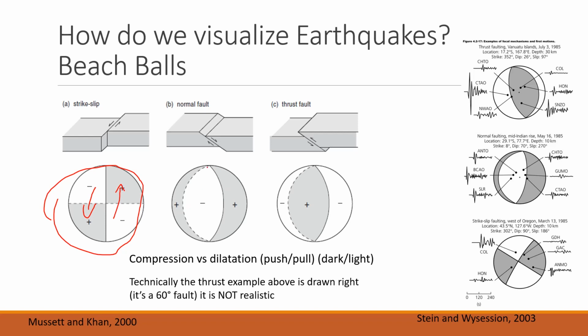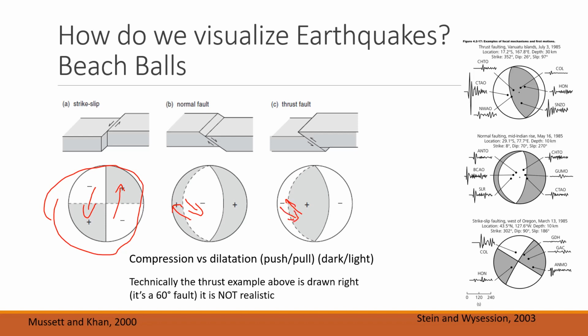If we see one that looks like this with light in the center, that tells us it's a normal fault. So we are seeing motion in that direction. And if we see one with dark in the center, that tells us it is, I'm sorry, it's a thrust fault. And so we are seeing motion in, how do I want to do this? Oh, I drew that on the wrong side. So I'm going to do it this way because I drew the other one on the wrong side.